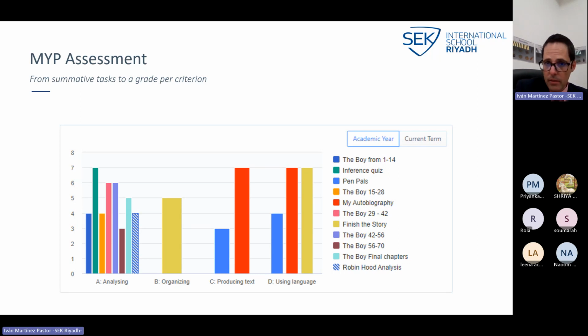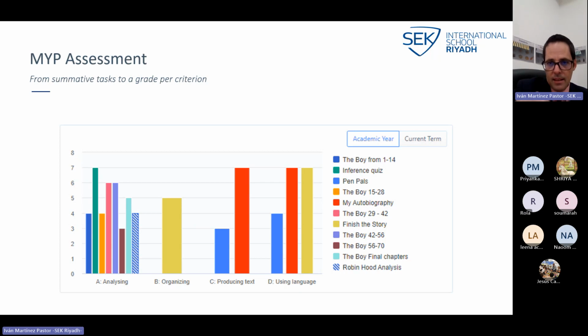However, after the feedback given by the teacher, this student was able to consistently score a higher mark. So in this case, the final grade that the teacher would give for this criterion would be closer to a 7 than to a 4. So maybe the teacher would even give a 7, or maybe a 6. So we have to look at it this way. We never average.